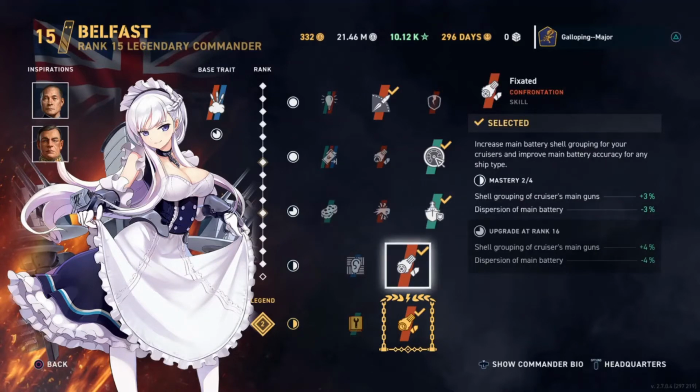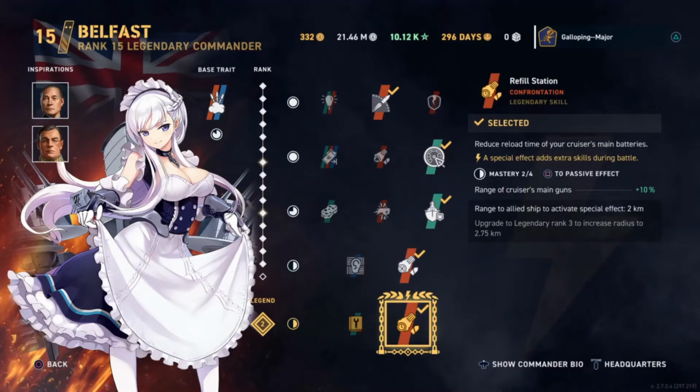Fixated is a useful trait, and I think it's more useful than Acoustic Chamber. And then Refill Station I think is a really good choice because of that reduced cruiser main battery reload speed, and also I can take this one further, which is very tempting. As you can see, for inspirations I have taken Mikawa out for detectability and Kuznetsov for range.